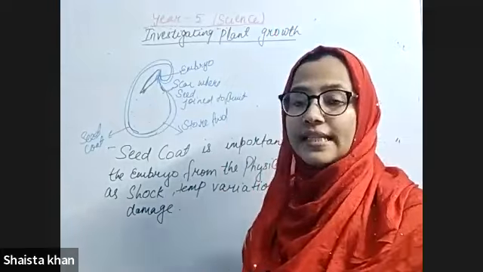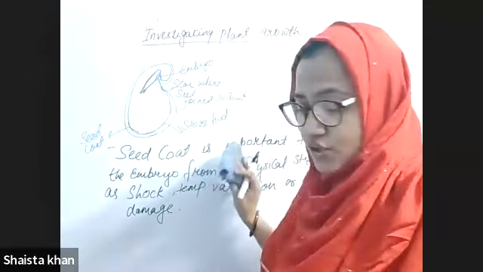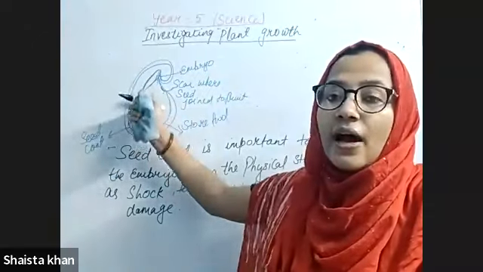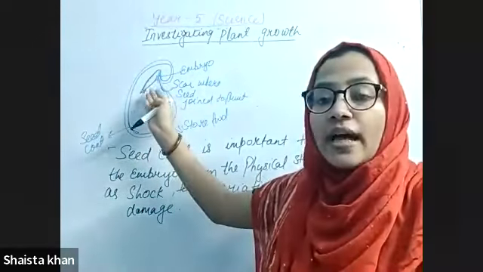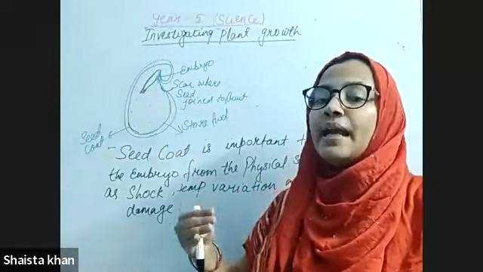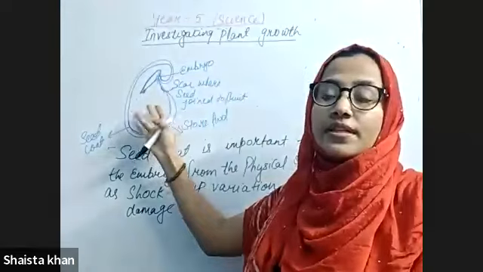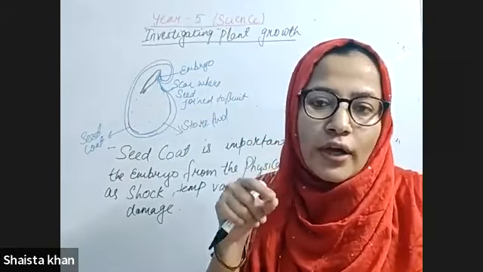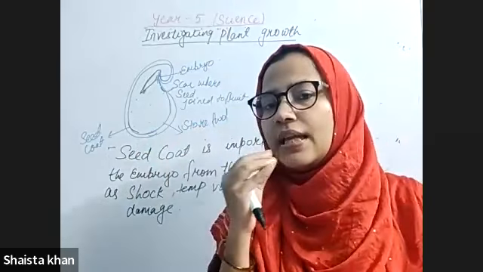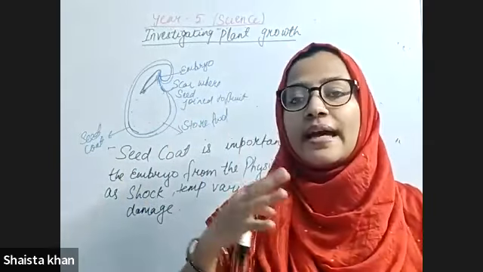We have studied about the seeds, the parts of the seeds, how a seed grows into an embryo, and further the embryo will start germinating. After germination, a plant will grow into a root system and a shoot system. So this is the initial process when you just put the seed into the soil. So what is germination? Germination is the initial process in which a seed starts growing into a plant, with a root system and a shoot system.